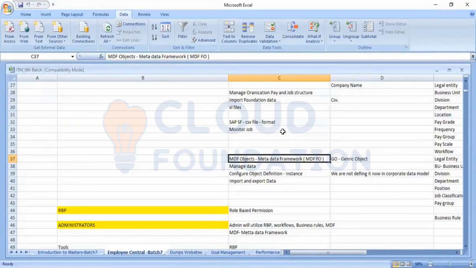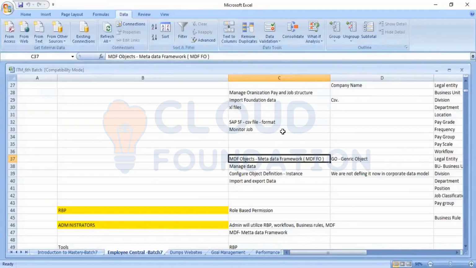The role-based permission tool is used for setting up the permissions in the system. How to set up the permissions in the system, we will go and see. For setting up the permissions in the system, the RBP tool is used, and during the implementation they will do the configuration for setting up the RBP in the system.